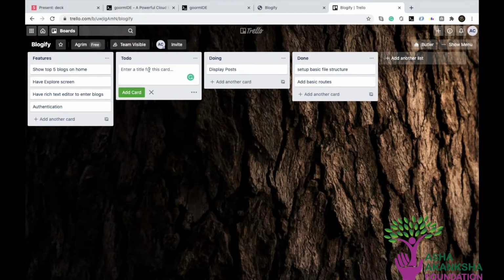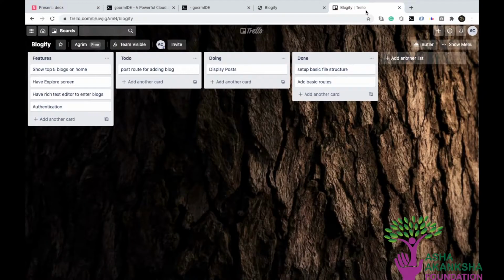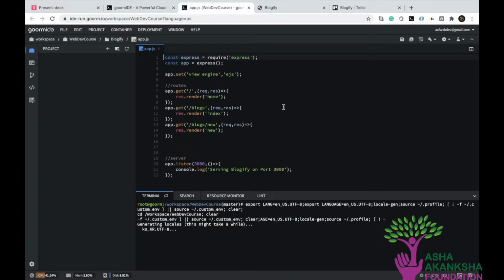Meanwhile, I need to add something in there where it will be a post route for adding posts, right? We need to make a post route which the form will submit to, right? And this we're not going to make just yet, and that's why I've put this in the to-dos. And this is how Trello will be useful, because this way we'll not forget what we need to do, right? Great. So now our environment is almost ready. The terminal is running.